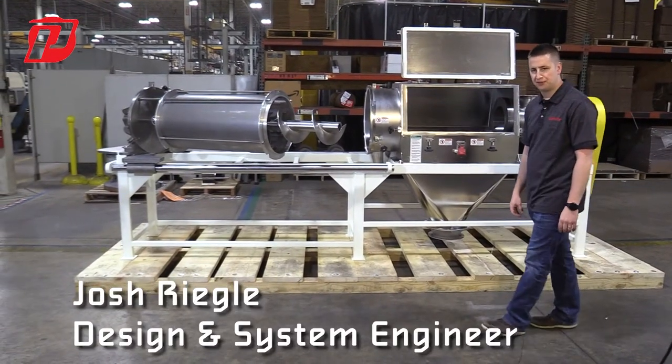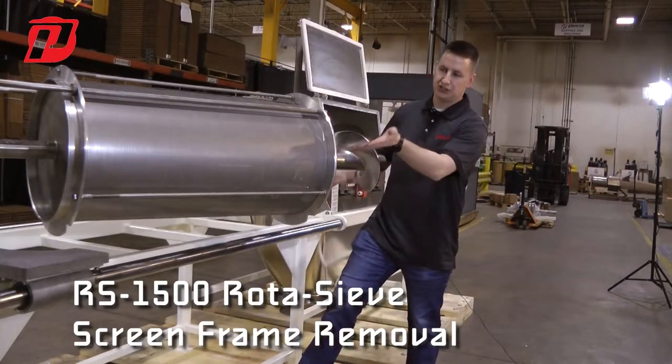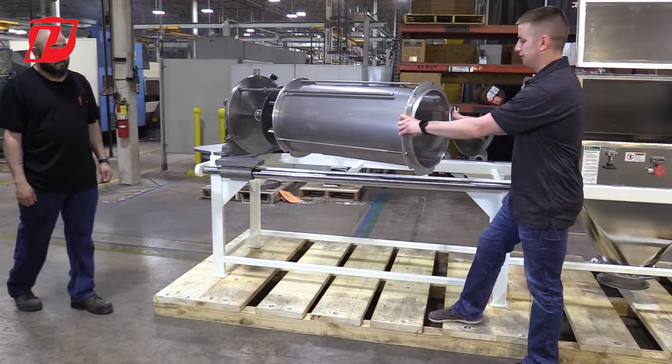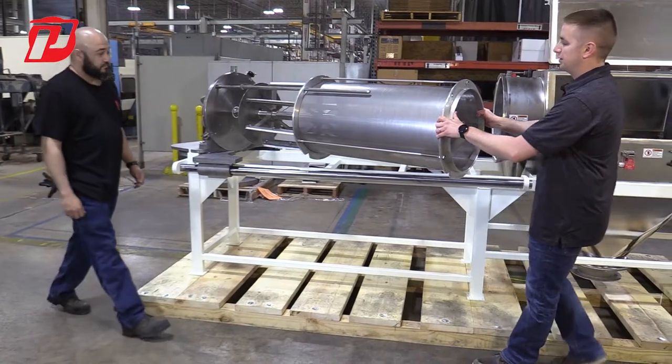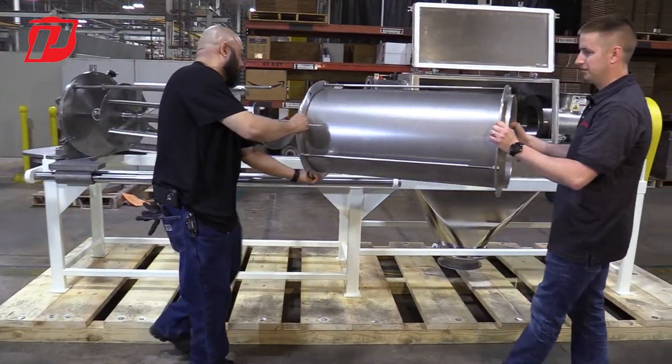To remove the screen frame from the rotor assembly, this is a two-person operation. Ensure that the rotor's locked back. Have the first individual start pulling the rotor assembly off. When it gets close to the end, have a second individual help support the weight of the screen frame from getting off.